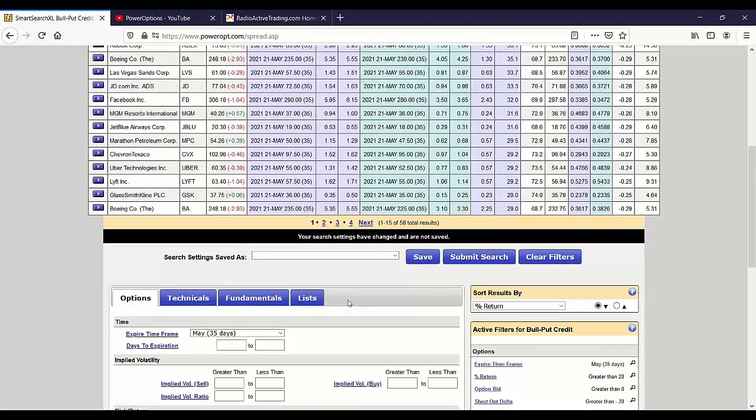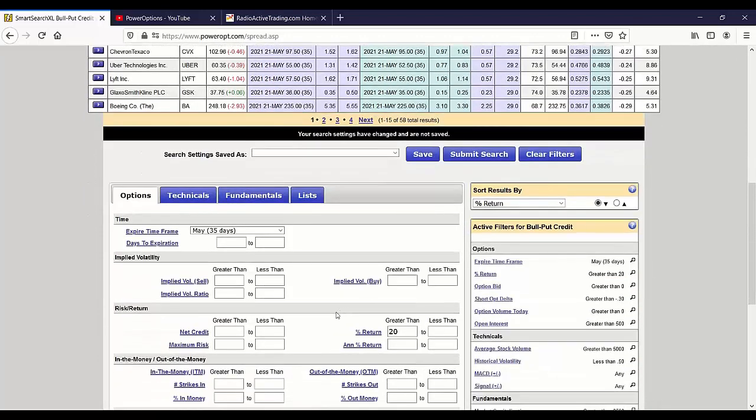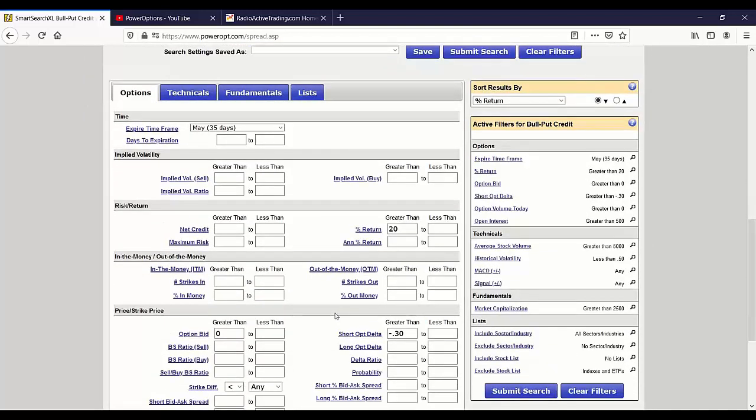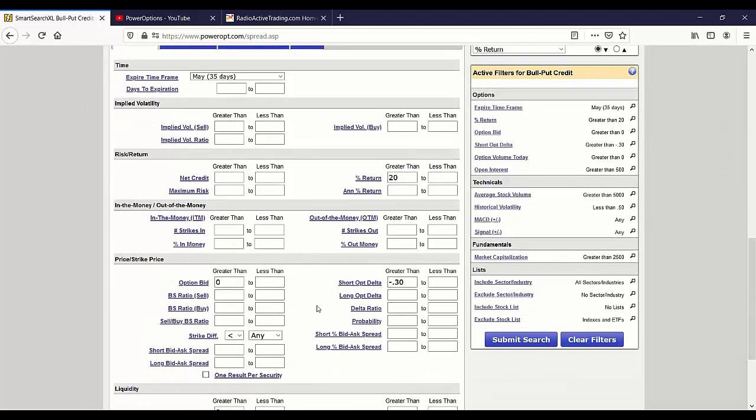We only saw those 3, however, because I wanted to avoid earnings between now and expiration. Why take the risk of an extra surprise in a credit spread? So for bull puts, Don, that's the simplest path. Set your expiration date after you clear the filters. Screen by your short option delta. Just remember, in a bull put, you're looking for greater than negative 0.3. Put in your open interest to your desired measurement.